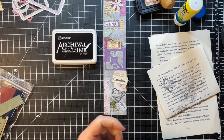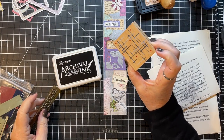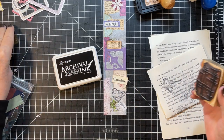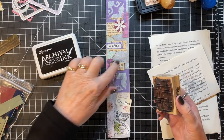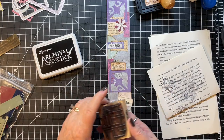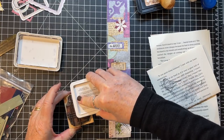Okay, so then you get your background stamps. And I grabbed this one because it's my favorite background stamp ever. And then I got a little bit of text too. So I think I'm going to try to stamp there. I don't know. This could be interesting. Let's see. I'm just going to put some right here in this corner.